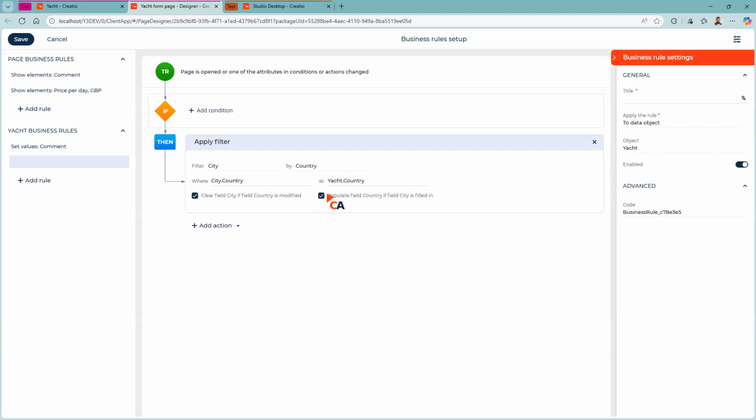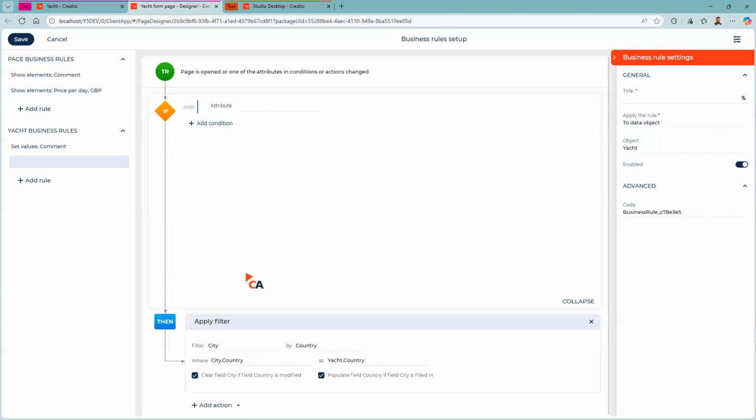But this is what I think creates a confusion because as with these settings, this business rule will not work. It's just how it's designed that it has to have a condition. And the condition will be if we're filtering city by country, then country should be filled in.